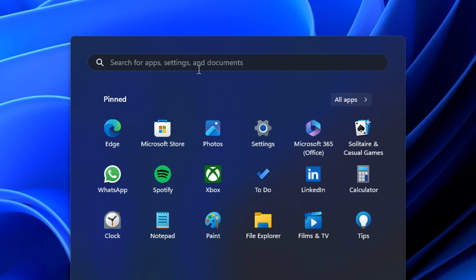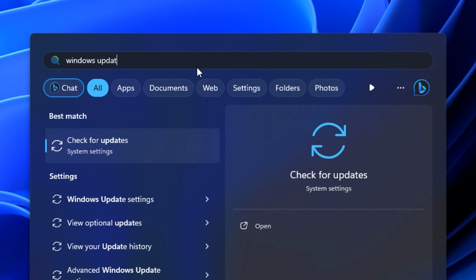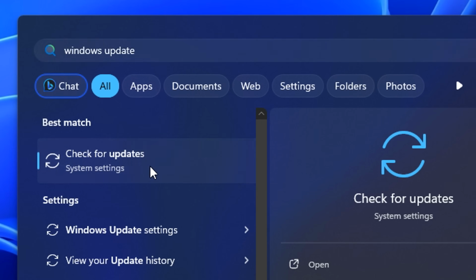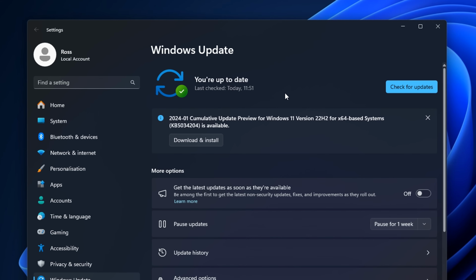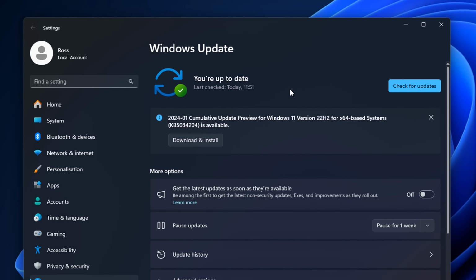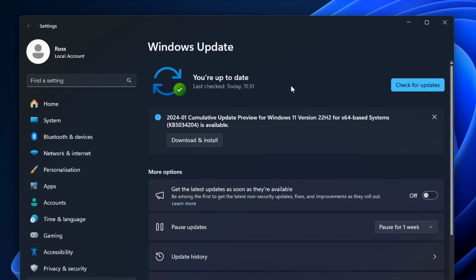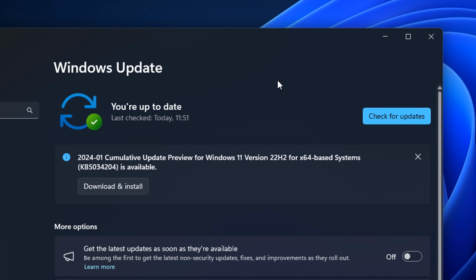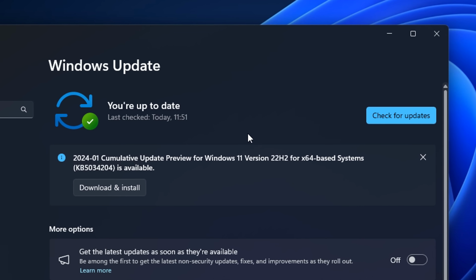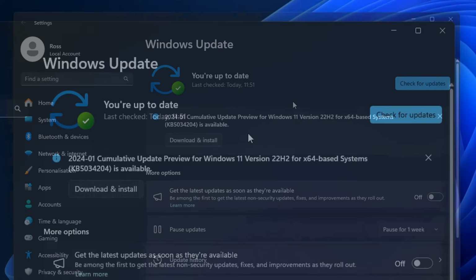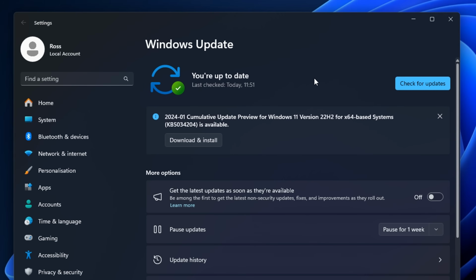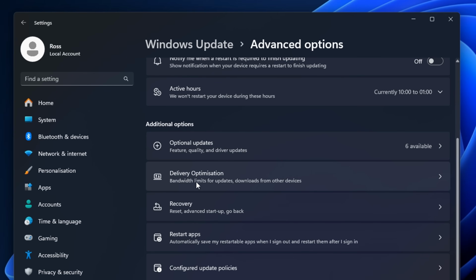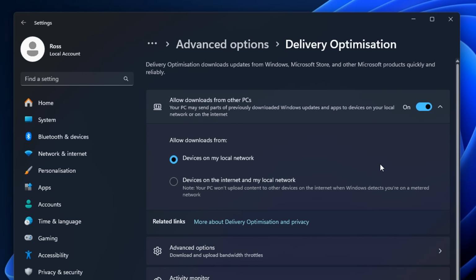Step 8, I like to type in Windows Update like so and actually check for updates. Then inside here you can go ahead and update your Windows to the latest version. Now this can benefit a lot of people out there, but for some people it can cause issues. So it's one of them where if you are struggling with performance, it might be worth trying to update your Windows. But on the other hand, if everything's okay and your frame rate's good, just stay on your current Windows version. Then scroll down slightly to delivery optimization. I also like to go ahead and turn this option off right here.